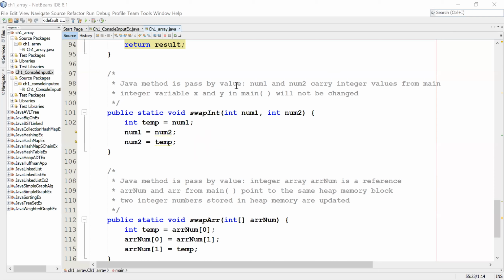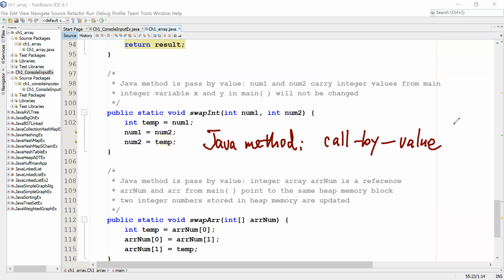This is a very important concept in Java. A Java method is strictly call by value. Java doesn't have call by reference. But later on we will see, you need to be very careful.